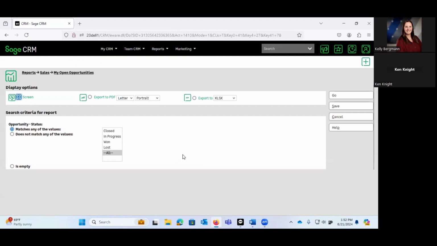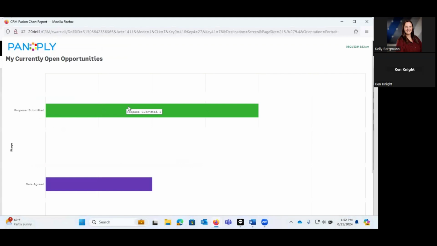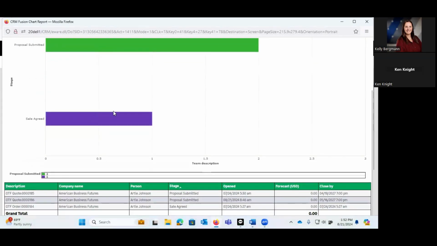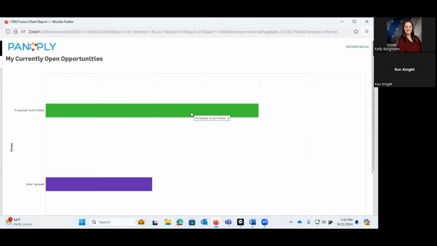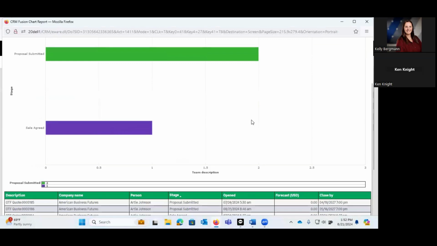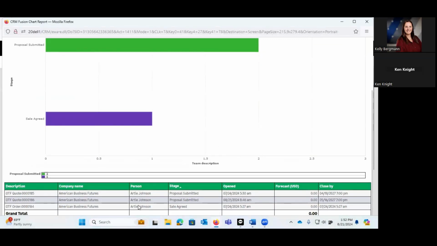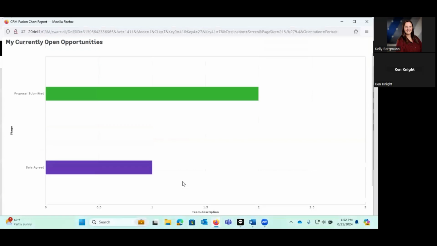When you run any report, you can run it to the screen, you can export it to PDF, or you can export it to Excel. And there are different report formats that you can use. This one is both a list and a graph that's going to show me of those opportunities that are assigned to me. I've got 2 with proposal submitted, 1 with sale agreed. Okay, here they are.